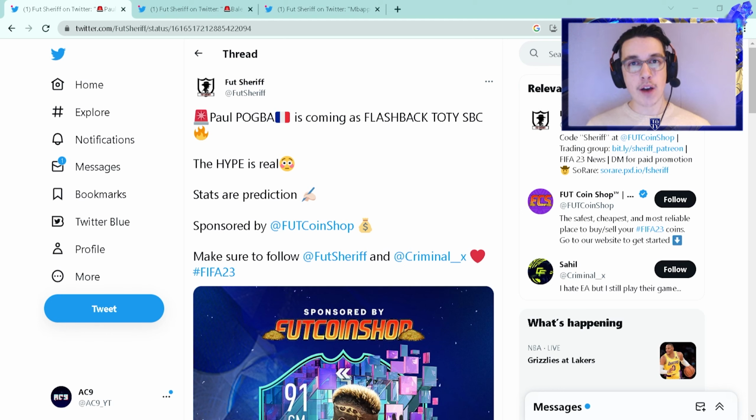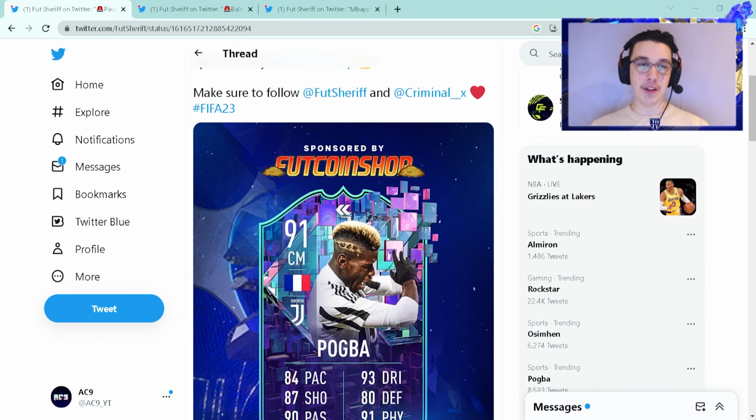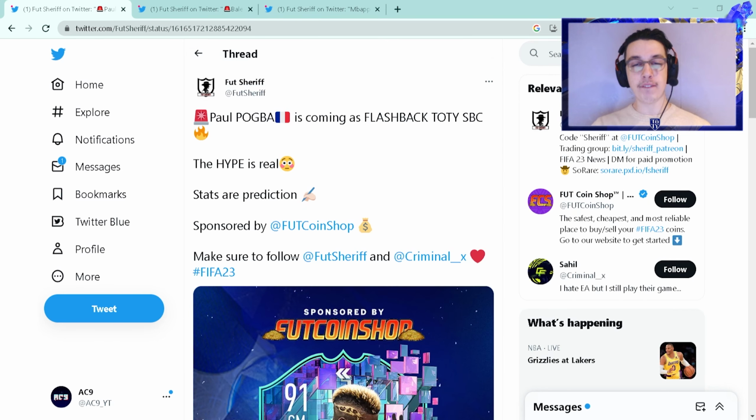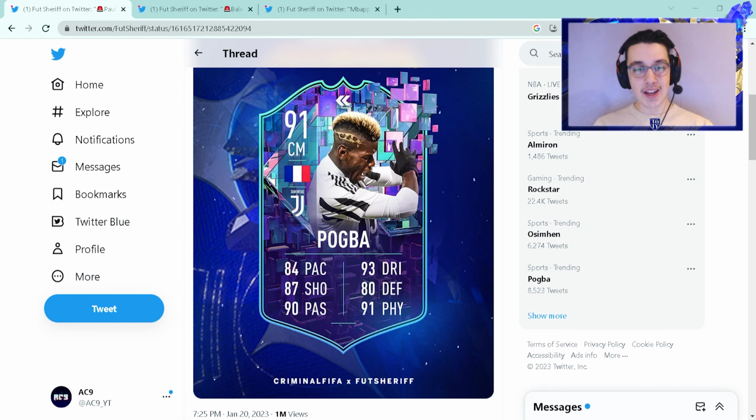One thing I do want to cover before we go into the in-game new objectives is the potential SBCs and stuff that is going to come into the game. So Paul Pogba Flashback Team of the Year SBC. These are predicted stats. This is done by Foot Sheriff, so shout out to him. If you want leaks, then Foot Sheriff is your guy. Paul Pogba Team of the Year SBC is going to come, and that's what it could look like.